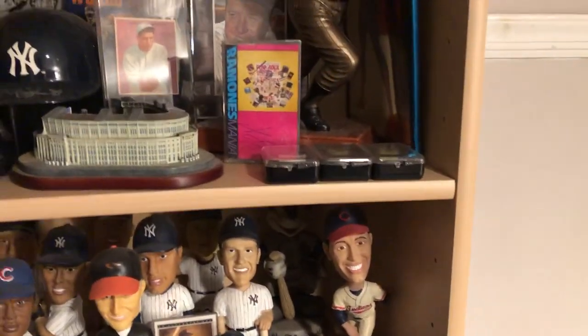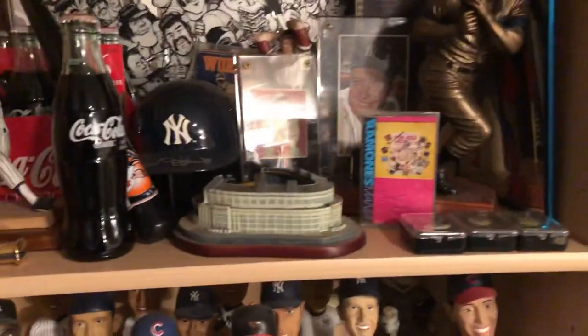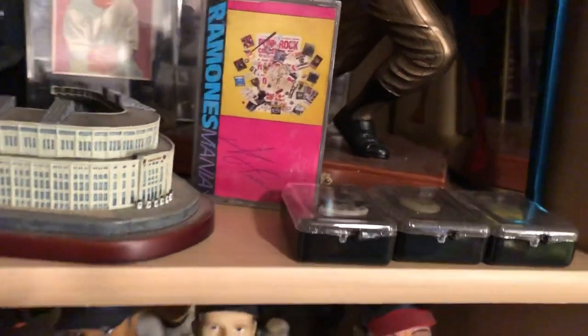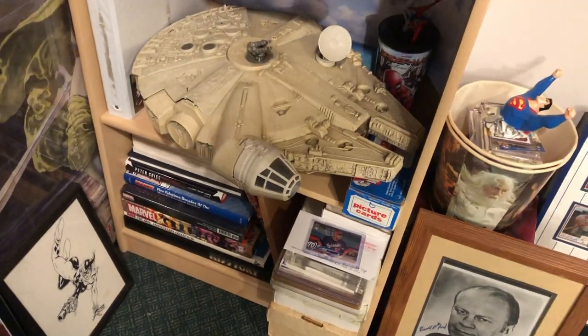That's a Charlie Garinger 1933 Gowdy card in there. An autograph — Joey Ramone, Ramones cassette. Funny thing about that: when I was working in the hospital, he was a patient there in New Brunswick, and I went up to his hospital room and had him sign that. I think he put a year here — 1989. So that was cool. And my original Millennium Falcon and some other odds and ends there.